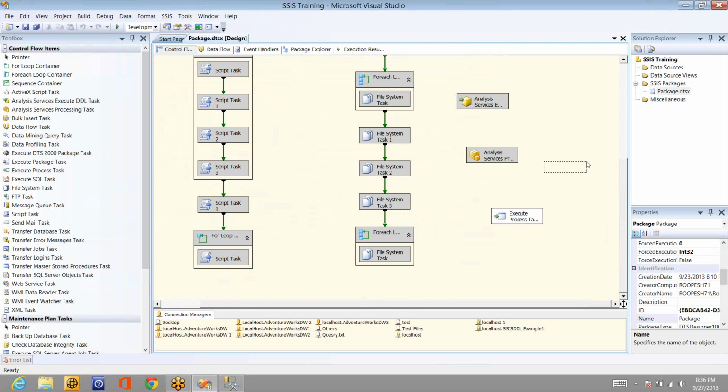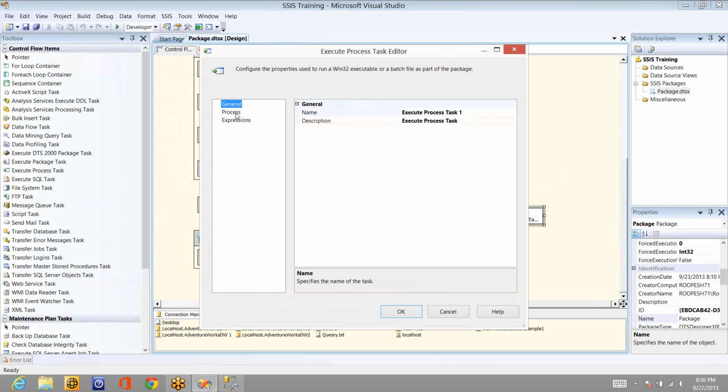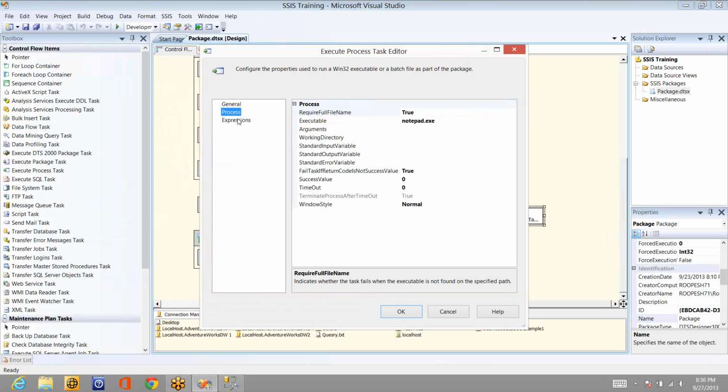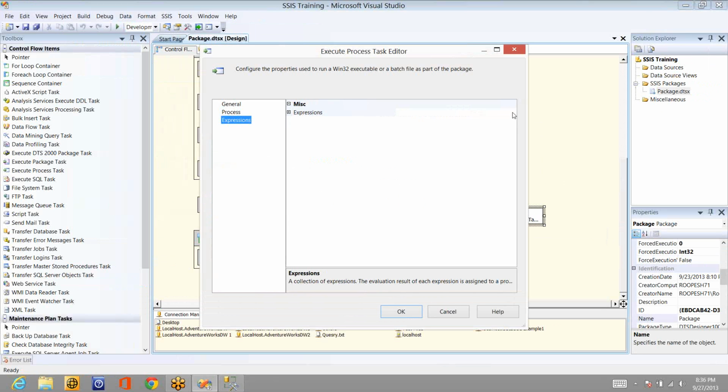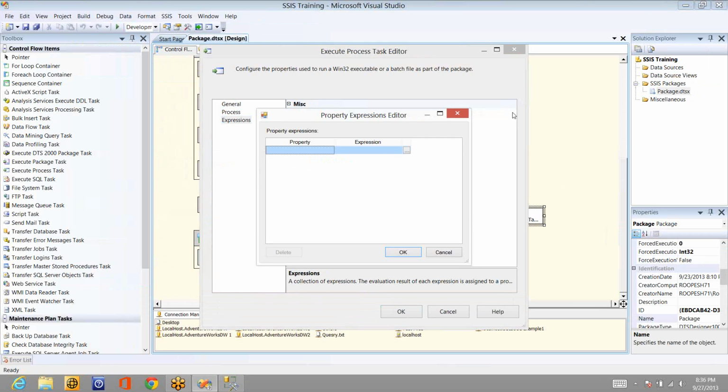If you want to set any values dynamically, let's say this is the process task and you have all these properties, and if you go to expressions, you have almost all the properties of the task here. Not all, I can guarantee, but almost all. If you click here, you can see what are all the arguments. This one has the arguments option, right? And delay validation is one of the properties that you can set for this task. Description and disable. And disable is one of the properties.